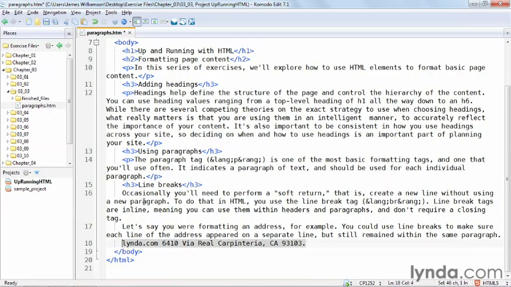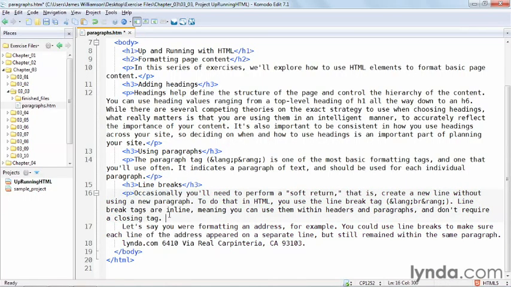Because none of them were wrapped in a paragraph, the browser just treated them as one large section of text. And that's something that you need to keep in mind if you're ever formatting your copy and you leave a paragraph off. Really anything that comes after that until it encounters a new element, it considers to be one big paragraph. So you need to be very careful with that.